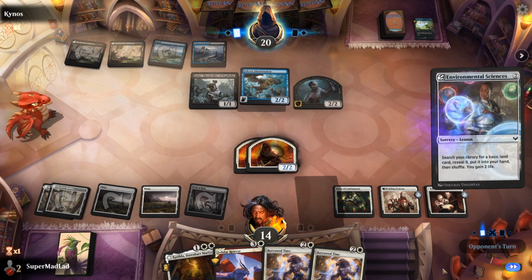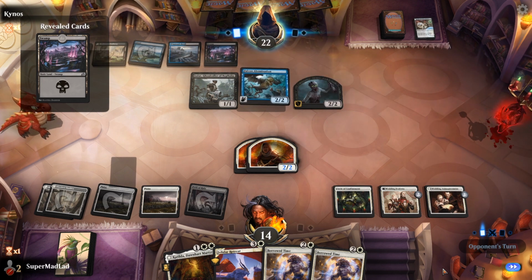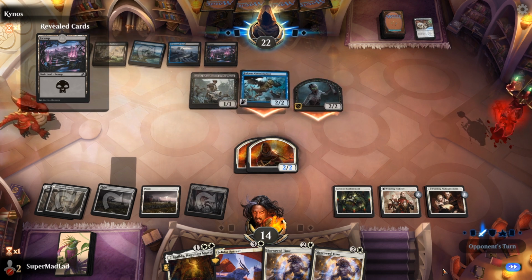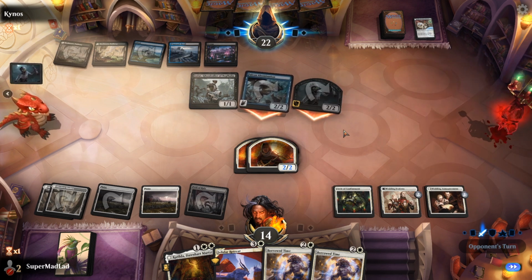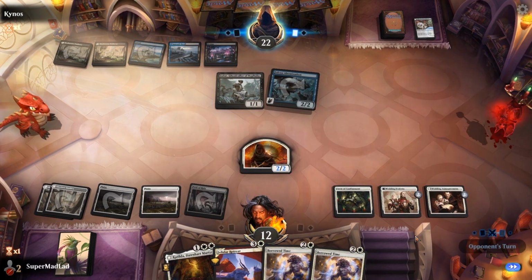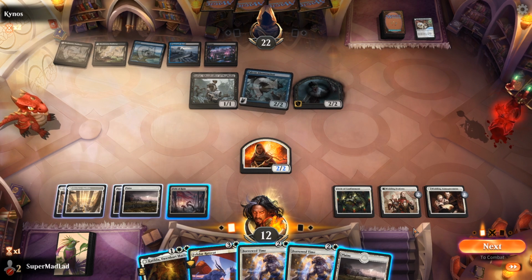So, what's the line if I draw a land? Is it play Felidar Retreat, or is it Catilda plus Borrowed Time? I think it might be Catilda plus Borrowed Time. I am going to chump. Gotta keep in mind that I practically got that 2/2 for free. We did draw the land, right.